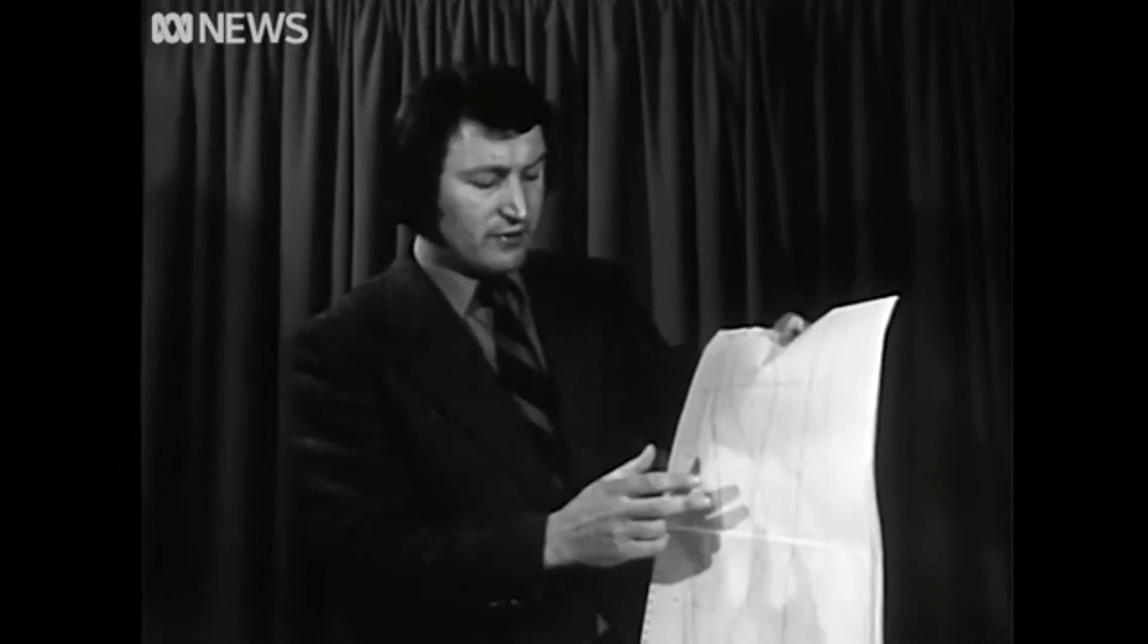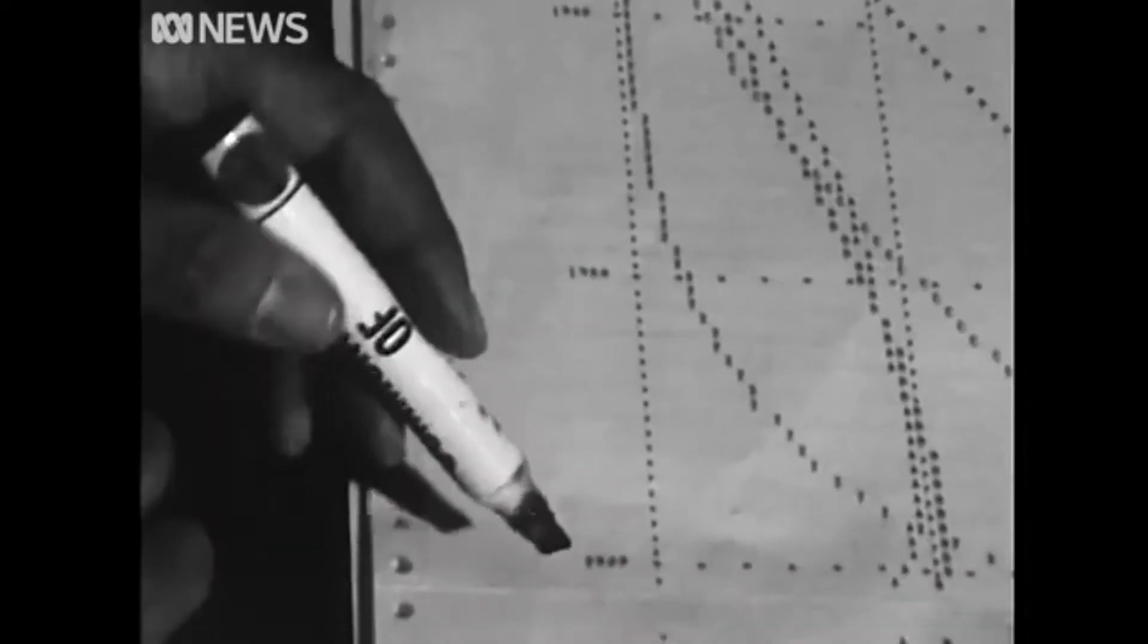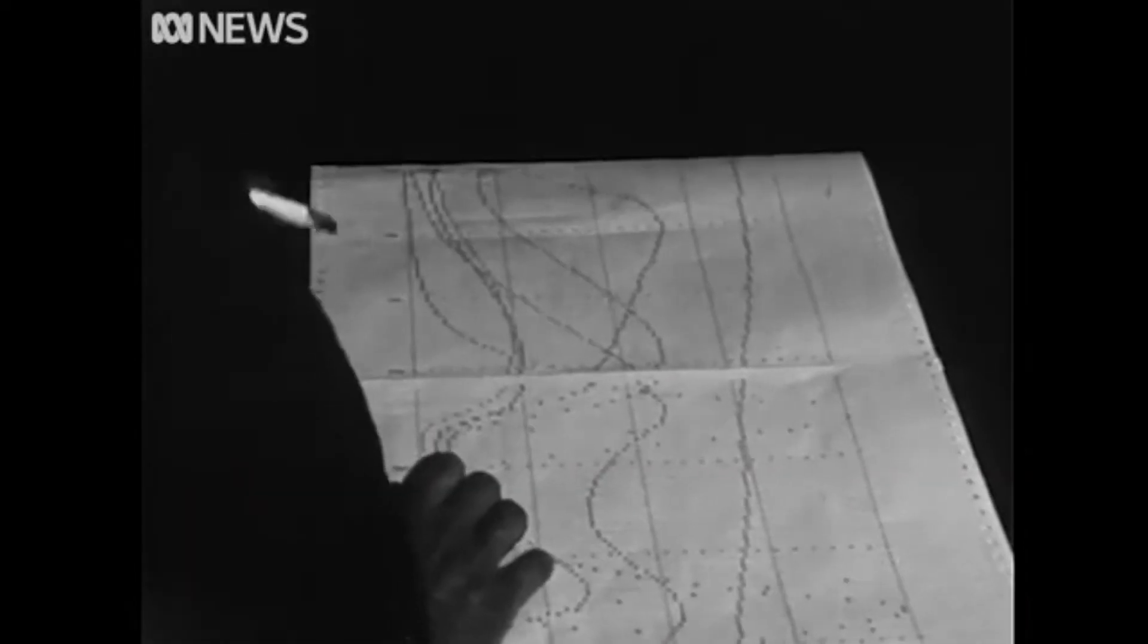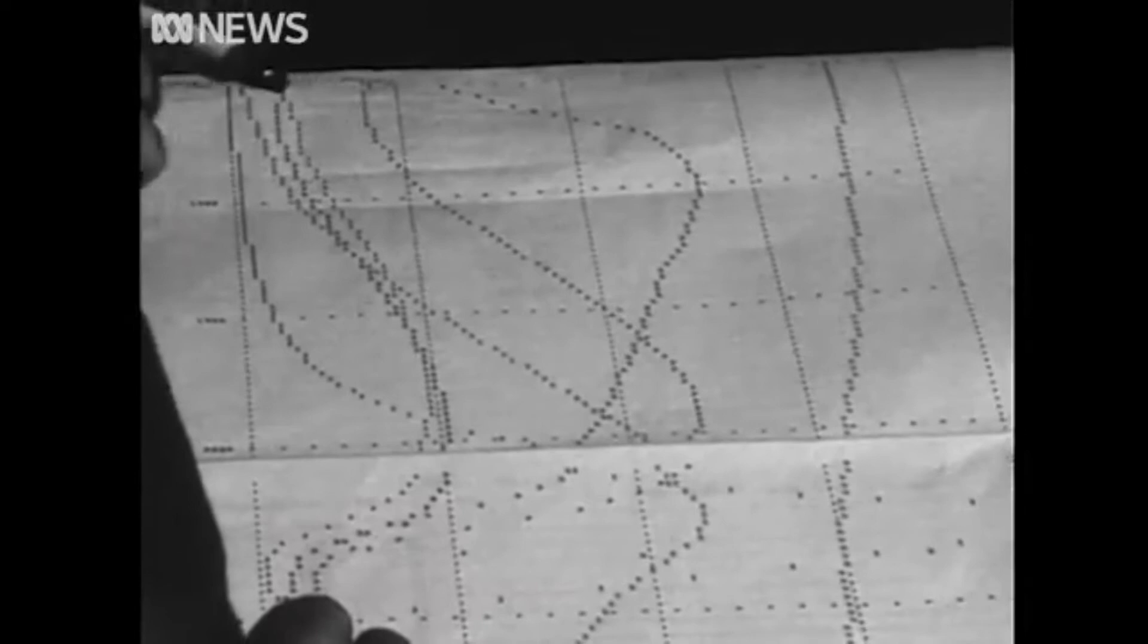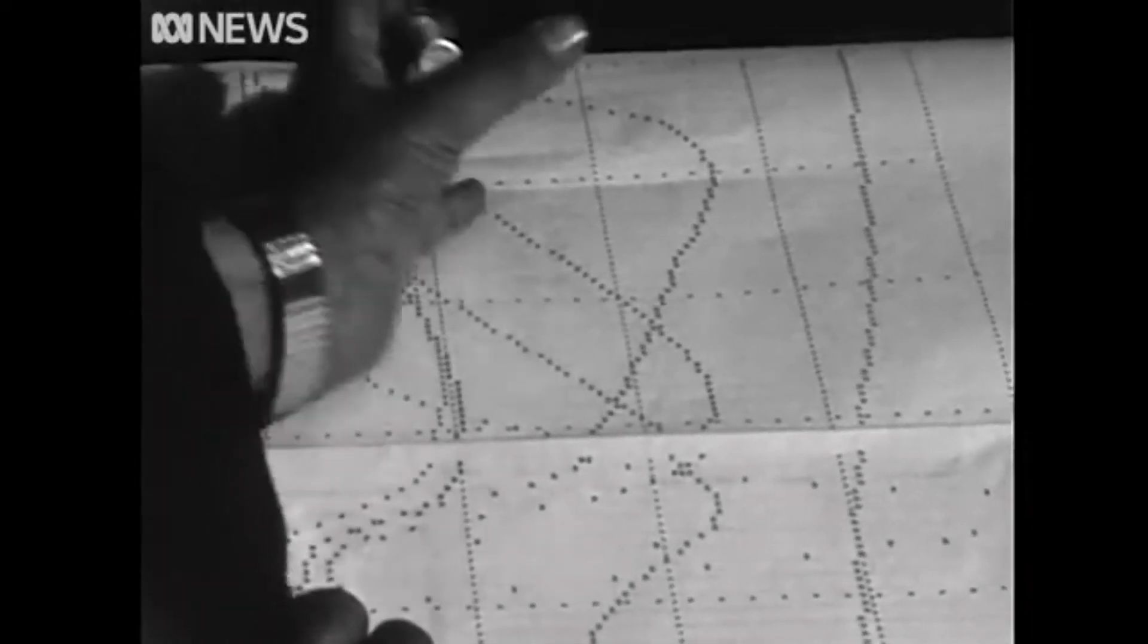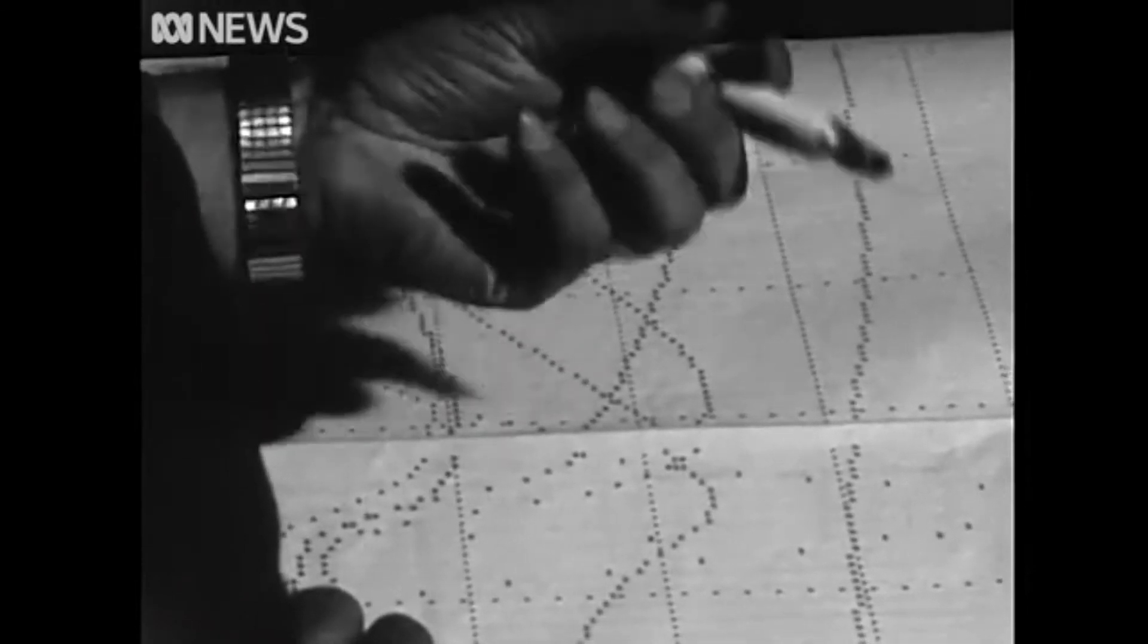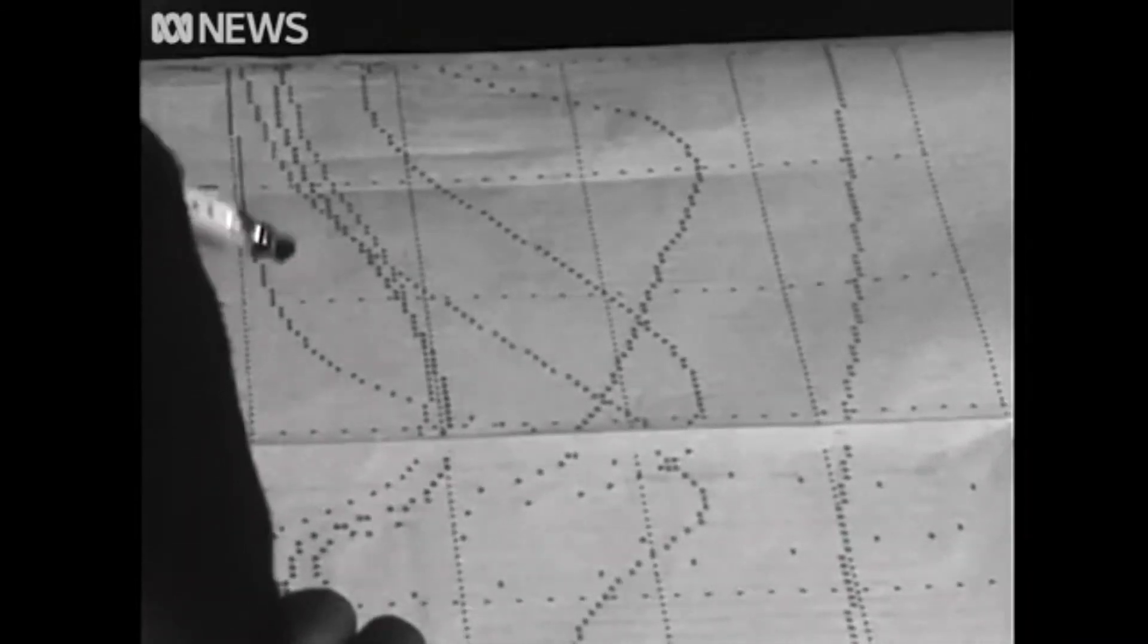This is the printed version of what we've just seen on the television screen. What looks at first to be just a maze of computer characteristics is really a system of very simple graphs which project what's going to happen to the planet over the next 150 years if we don't do something drastic to stop it. Down the left-hand side of the graph is the date: 1900, 1940, 1980, 2020, right down to 2060. Each of these lines of letters represents a curve showing some aspect of the condition of the planet. The further out this way they go, the greater that figure is. The further this way, the less.